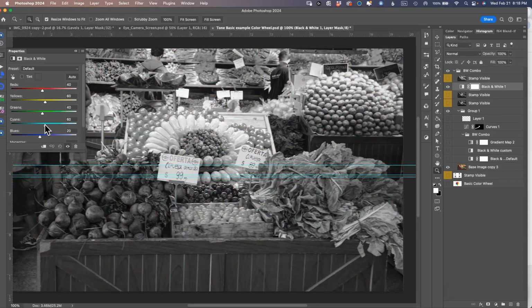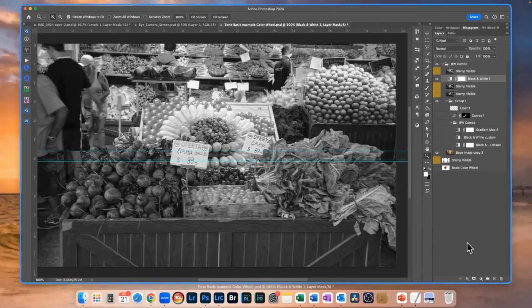And you can adjust it. You can move what the different colors respond to. See how that blue impacts the beets and the wood? See that? And so that's one way of changing. And it's the one that Adobe puts forth as being the way to change your color image into a black and white.